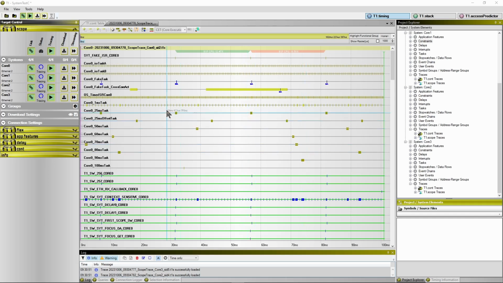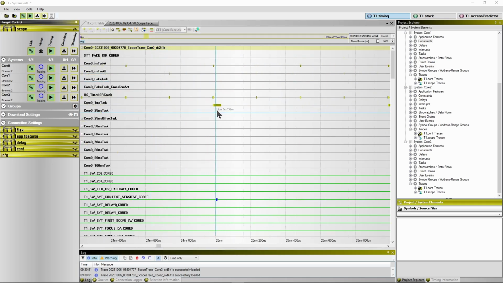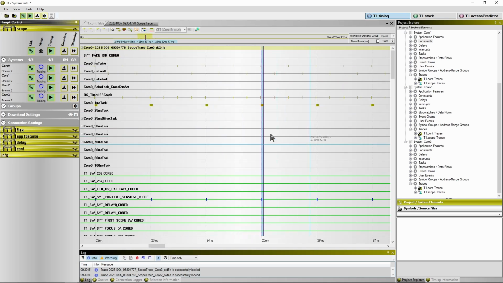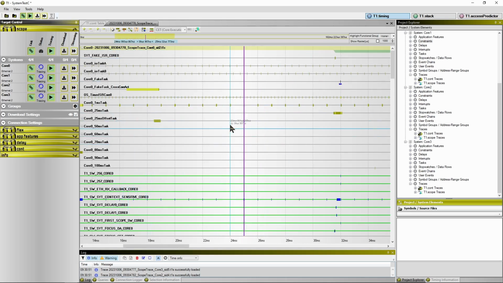In this view, we can see the runtime of each task and each interrupt. There are two aspects to this runtime. The first one is its own runtime, the runtime of each execution. We can zoom in, and we can look at this 1 millisecond task, and this is its current runtime, which is about 38 microseconds. Another aspect is when it runs. For periodic tasks, this is expressed in terms of with which period it runs, and how much jitter each run deviates from its activation time.